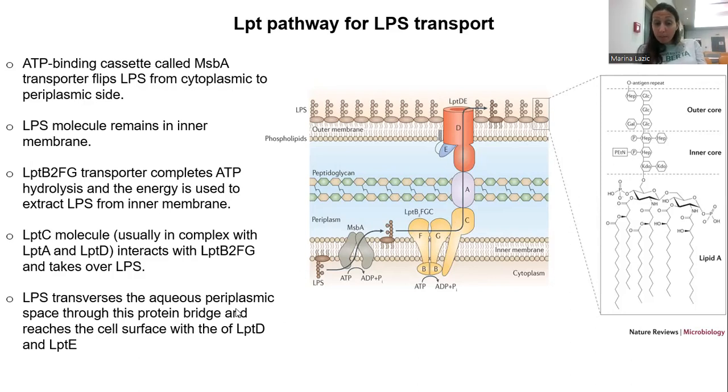In the periplasmic space, LPS moves further. There are other proteins that participate in that. There is protein A that is in the peptidoglycan, protein D. All these Lpt proteins participate in binding and transport of LPS from the cytoplasmic through the periplasmic space. But the most important molecule here is MsbA. MsbA mediates the transfer of LPS from the cytoplasmic to the periplasmic space, but this is not bactoprenol phosphate.